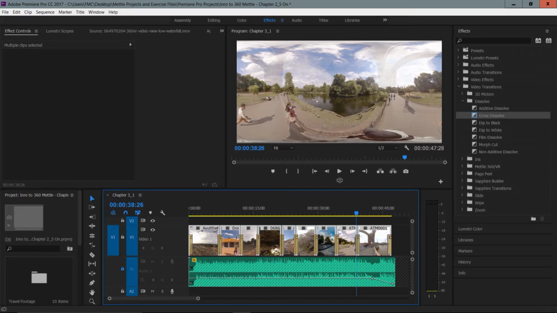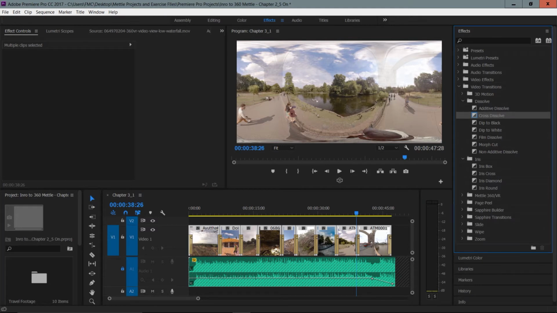This is really important to remember because when we start to deal with Mettle's SkyBox 360 VR transitions, we're going to be able to switch one of those to the default transition and add them to all of our clips at once. If you'd like to see some transitions that do have controls, you can select something from the iris category. In fact, I'm going to go here and select the iris round just before we close this out and add it to the second last clip.